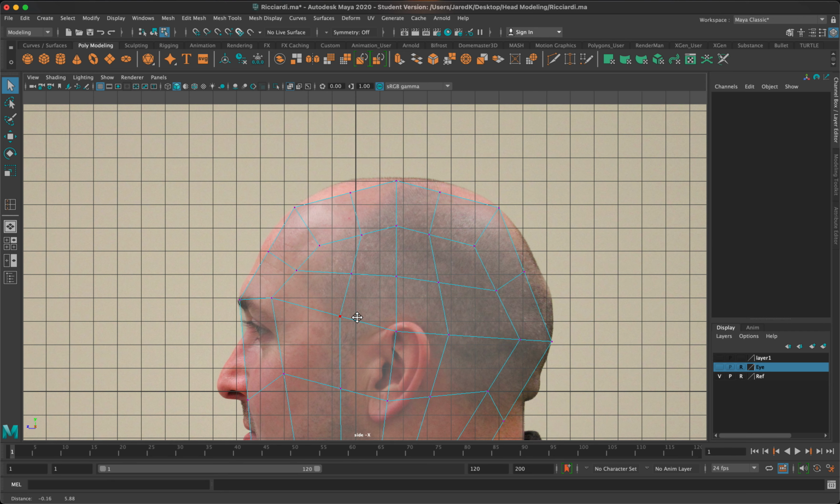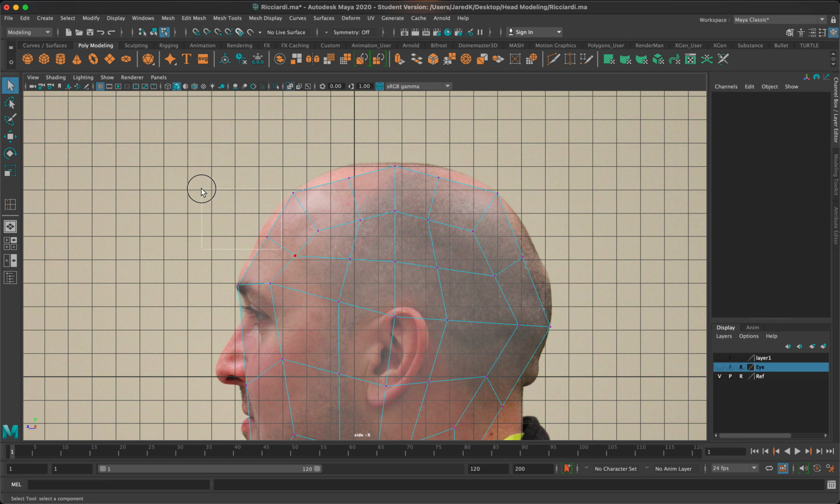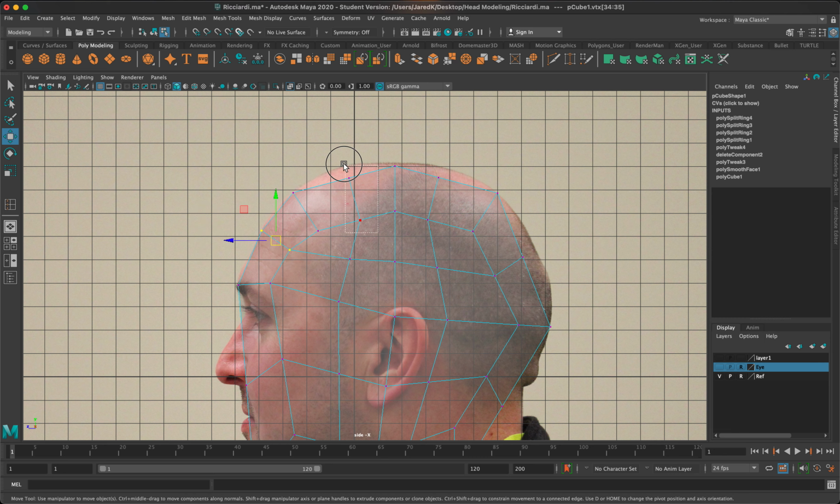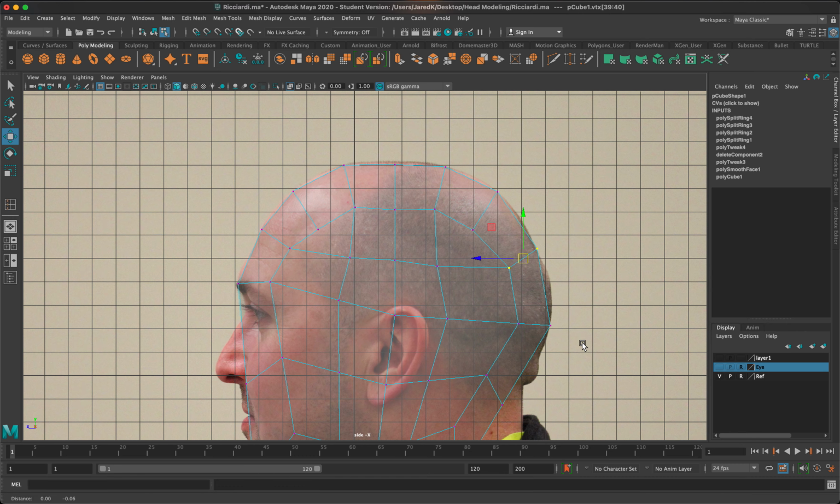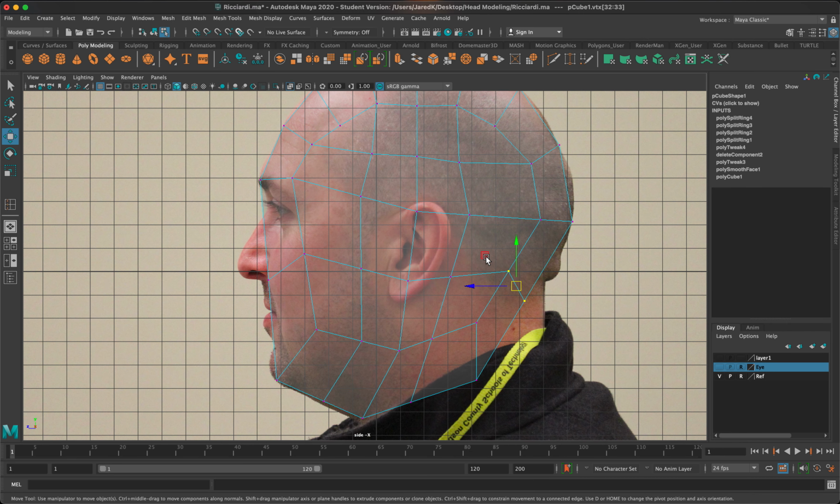And all I'm going to do now with that is take the new geometry that I've added and just start shaping this into my head. So this is just going to go right there. This is just giving me a lot more to work with in creating our head and shaping it to the best of our abilities. Again, this doesn't have to be perfectly aligned with the photos, but as we go forward with it, it just makes things a lot easier to kind of work.